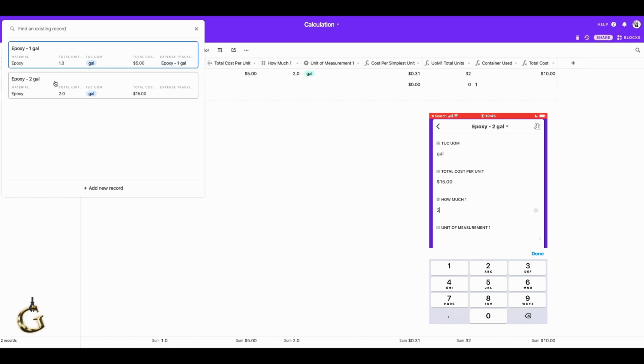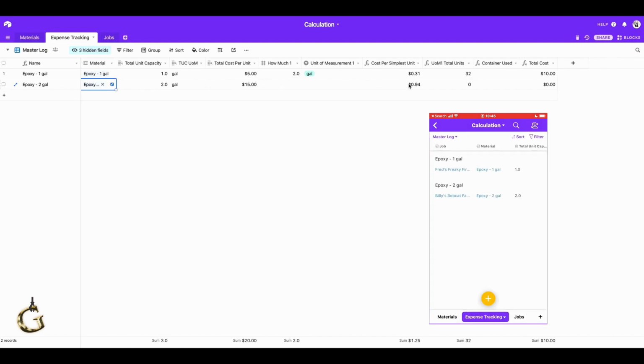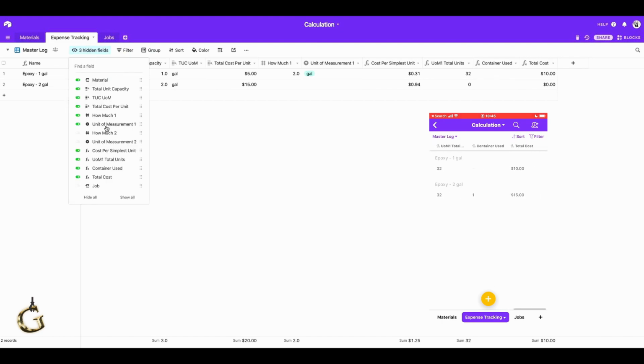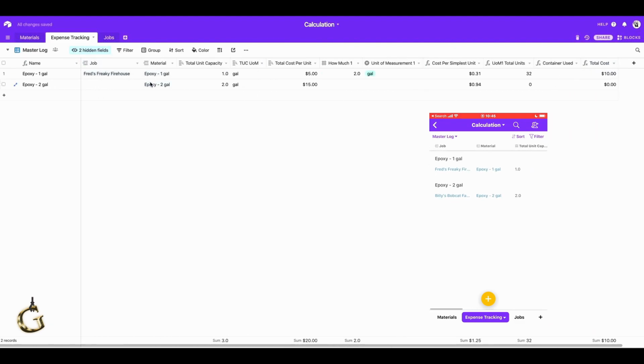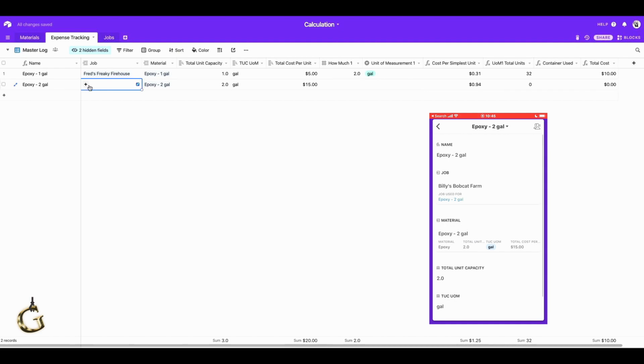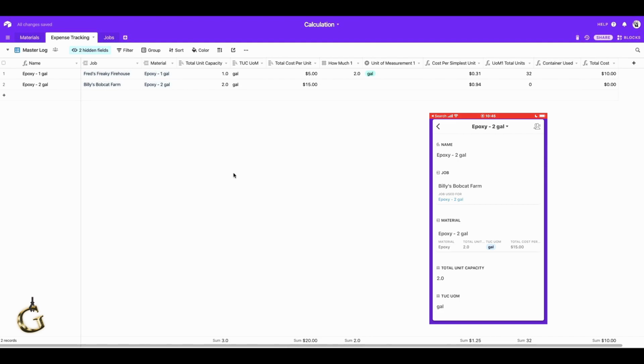So our 2-gallon of epoxy here, and as you can see, this all pretty much started populating as soon as I entered in the epoxy. Actually, I need to unhide my job field here. Okay, and so we put in our epoxy, and we want to put in what job we used it for. So let's say Billy's Bobcat Farm, right?